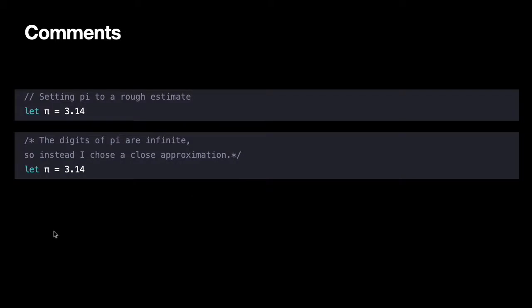There are two commenting methods in Swift. You can use a double slash, which starts a comment, and the comment will continue to the end of the line. You can use a slash asterisk, and then the comments will continue until the asterisk slash. These slash asterisk comments can nest inside each other, so it is easy in Swift to comment out the entire contents of a file, even if there are other comments also using slash asterisk inside the same file.